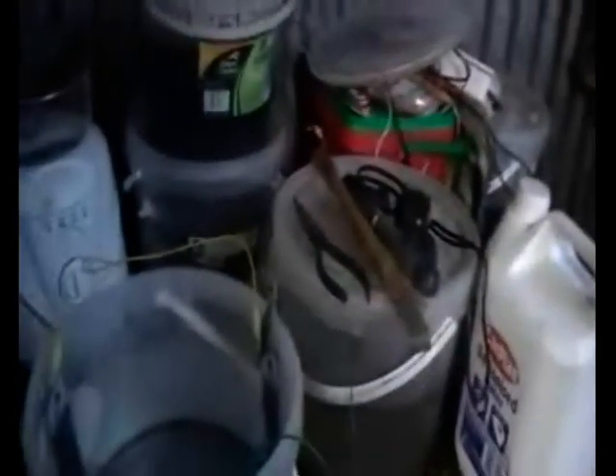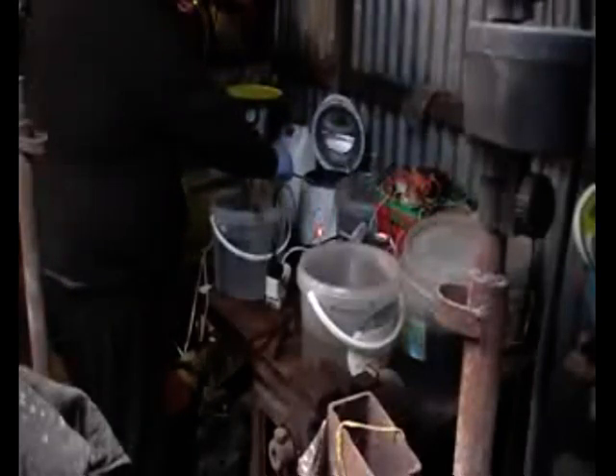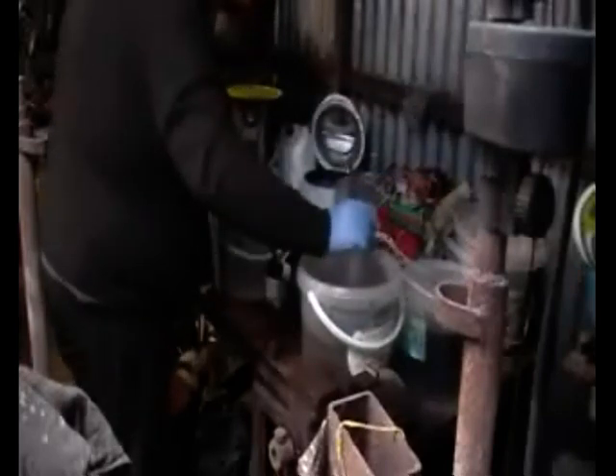A while back I did some videos on zinc and nickel plating experiments just to see how easy it was. As you can see I now have a table dedicated to the stuff. The kit has grown a bit. Starting with hydrochloric acid, then a bucket for rinsing, a degreasing bucket full of degreasing chemicals, chrome stripping tank, nickel plating kit, followed by copper plating and finally passivate for the zinc plating. A battery charger for the chrome stripping because it can be a bit hard on the actual charger, and up to the left we have the power supply for the plating.